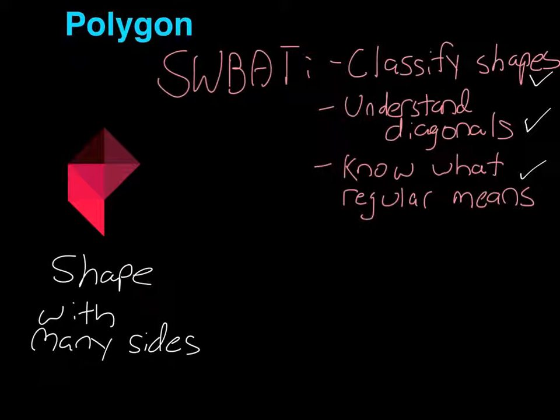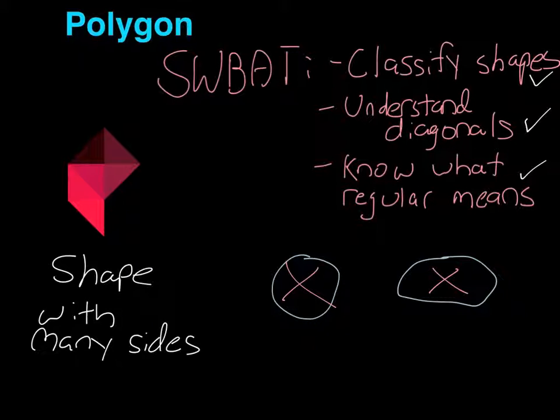So I just need to make sure you understand the side doesn't include this curved business. So a circle is not a polygon. Okay, anything like it. An oval, not a polygon, because curved lines are not sides. So something like this is not a polygon. Okay, so it's just have our normal regular edges.